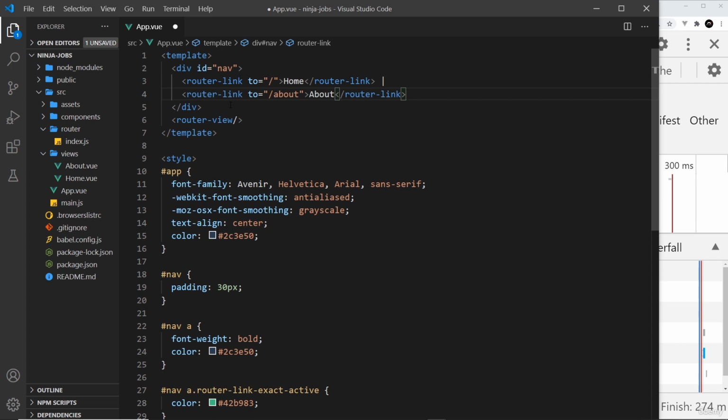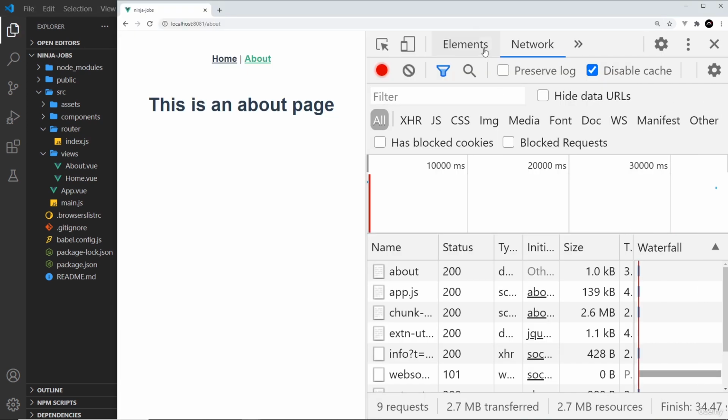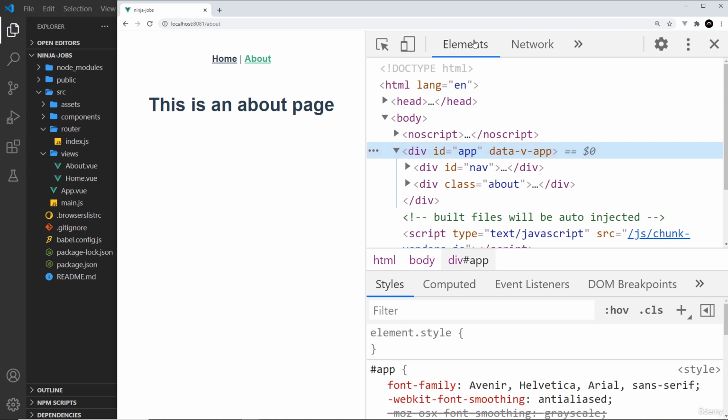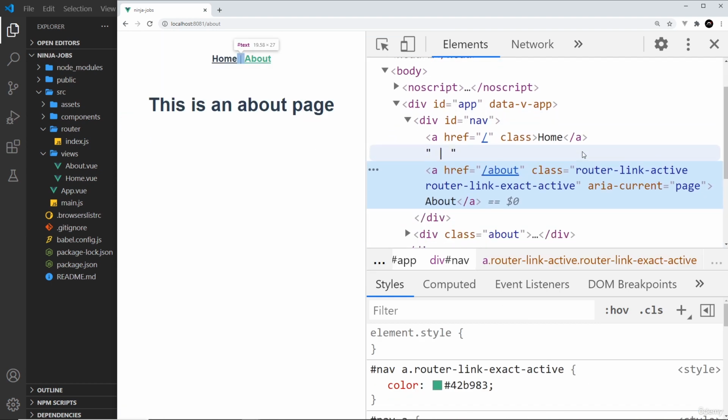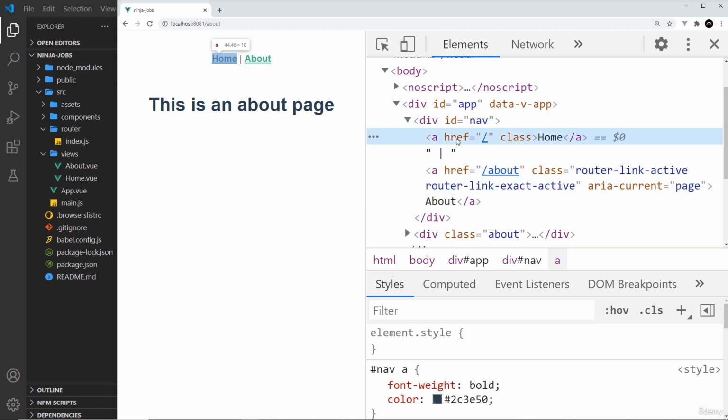That is much faster, and it just changes the component rather than going to send a new request to the server. Now, as well as intercepting these requests, there's also other benefits to using router links as well. First of all, let me save this and head to the browser, and I'm going to go to Elements over here so we can see, and I'm going to inspect this one. And notice, by the way, when it renders to the DOM, it is still just an anchor tag, but it has that built-in functionality under the hood.